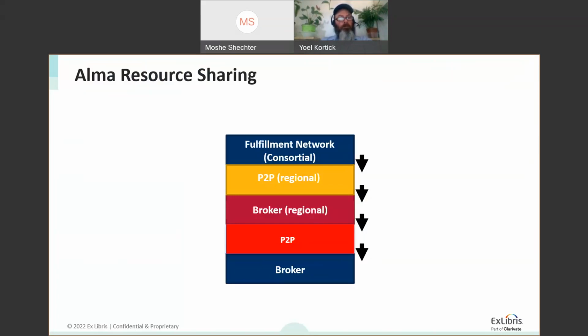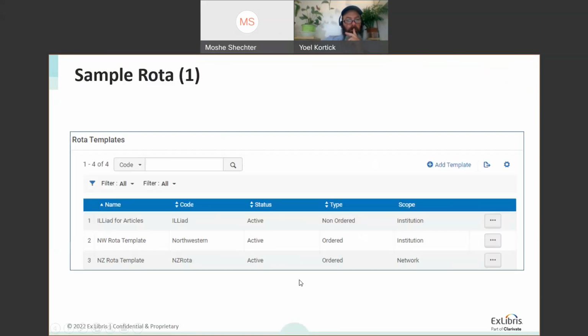They're not part of my inner circle of potential partners, but I can communicate with them as peer-to-peer resource sharing partners. So Rhoda may first try to send to fulfillment network partners and then to some peer-to-peer partners. And then go on to another broker, for example, which may be some statewide broker, if none of my fulfillment network, none of my peer-to-peer partners can fulfill my request, I can move on to the broker, and then beyond that to another peer-to-peer system or another broker. There could be layers in how my Rhoda is built up.